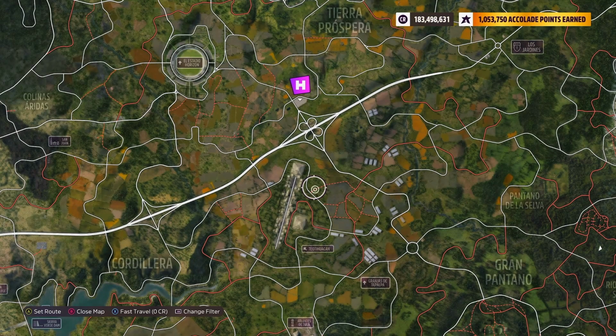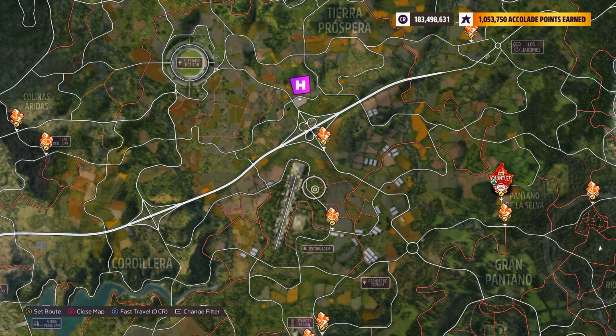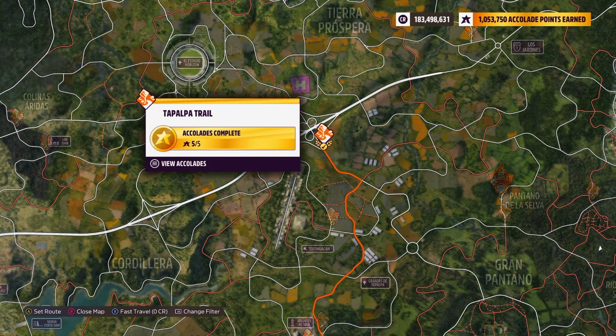So for Chapter 2, we're going to head on into our map and filter by dirt racing events only, just to make them a little bit easier to see and find. Now please do bear in mind that circuit races or scramble races will not complete Chapter 2. It has to be a sprint race or a trail race. I'm heading on over to Tapalpa Trail.